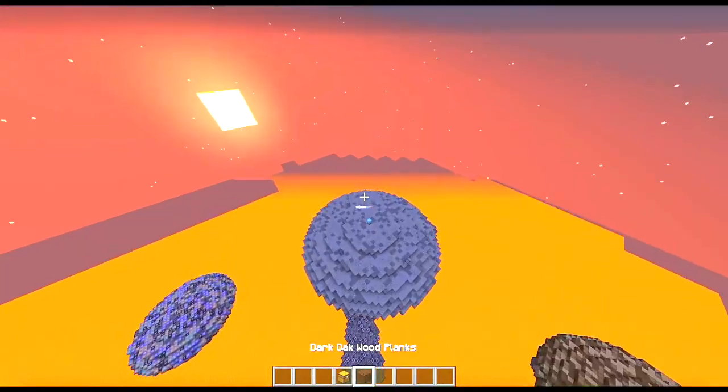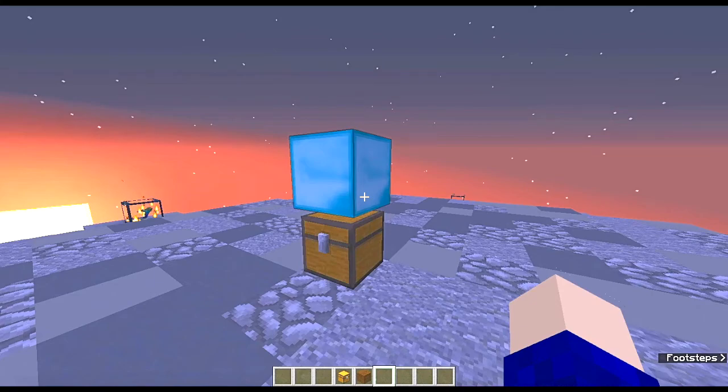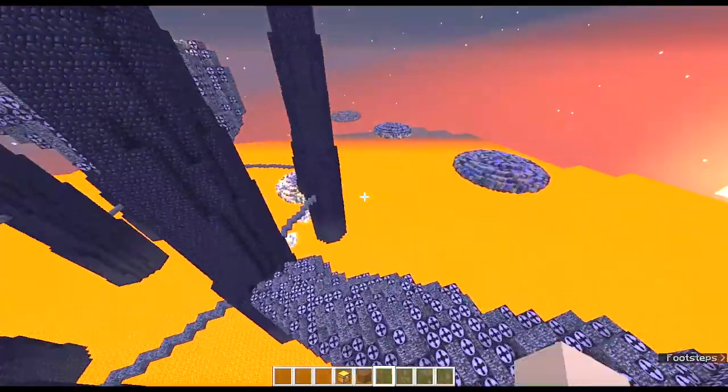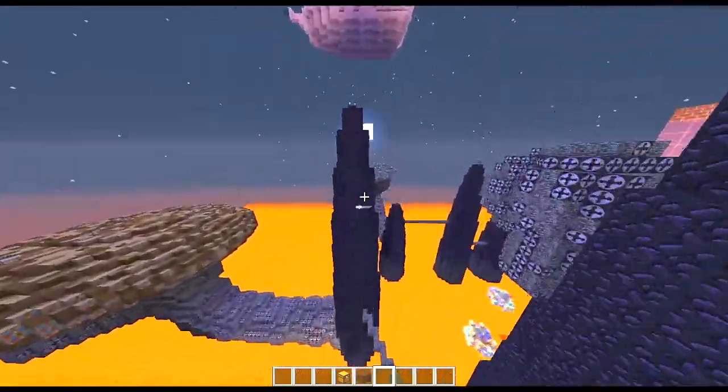So each one of these chests has a very special item. It's almost crucial to helping you. You don't really need these, but they will certainly help, and I made it a lot easier to get to them, so you don't really have to bridge with all these skeletons around. You can just run up here, grab them, and go.